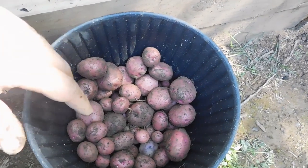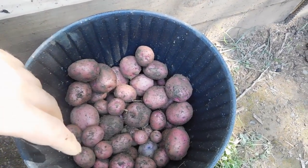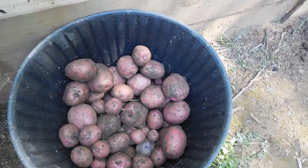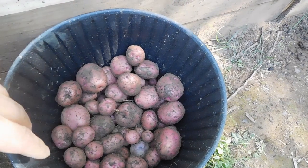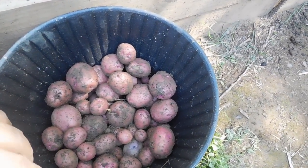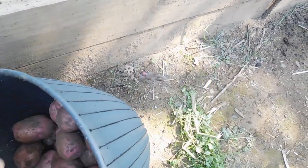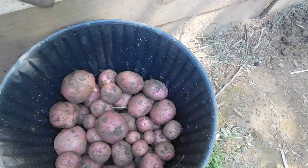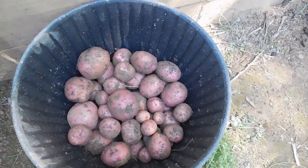Like I said, I found the two biggest potatoes I found yesterday, the day before. They were a little rotten and they were out of the bed. So I'm glad to see that everything in the planters, there wasn't anything rotten. And I only found one more that was rotten. So three potatoes out of what I planted. And if you go back to the video, this wasn't the best return on potatoes, but it's definitely more than what I planted. So I can't be upset.